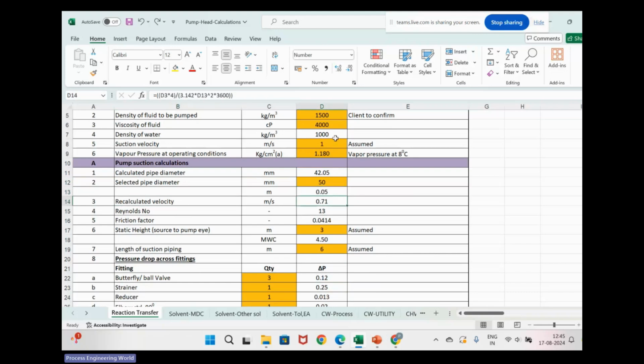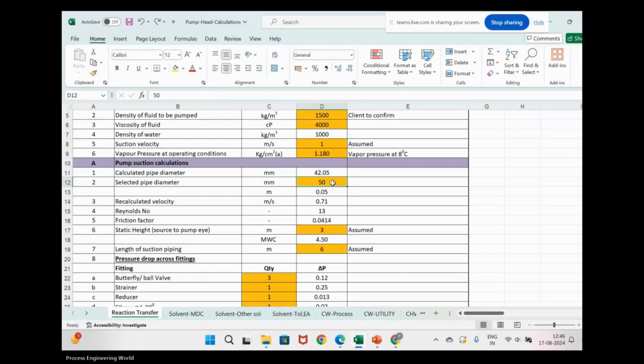The velocity which you have assumed, through that velocity you got the pipe diameter of 42.05 mm. But we don't have to match this pipe diameter to the availability of pipe, like NPS, nominal pipe sizing or whatever? Yes, that only we have done. This 50 mm pipe will be around 50 NB. NPS you can convert easily from the pipe size chart.